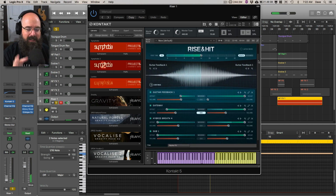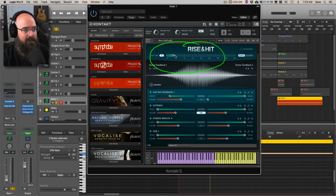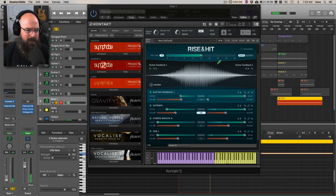There are a lot of things designed in this plugin that make a working composer's life easier. First of all, we can time out how long the riser is. So if I need a 4-beat riser, if I need an 8-beat riser, and a 16-beat riser. So we have the rising action, which is this side of the library, and then we have the hit, hence the Rise and Hit. Right now, I can actually play the riser up through the hit, or I can play just the hit, which are really good for stingers and that kind of thing.